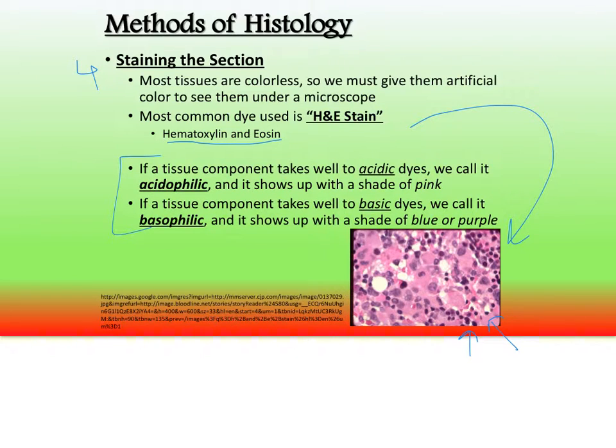So as we move forward, most of the slides we look at are going to have this purple and pink shade to them, and that's because they've been stained with H&E stain. But as you'll see, there are other stains also that give us different looks, and we'll see a couple of those mixed in.